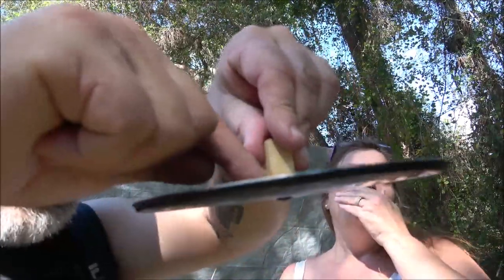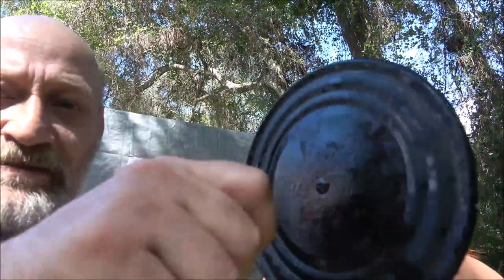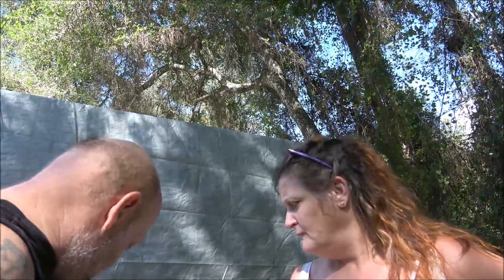I've used wooden handles. But the problem with them, after a while, like this lid, that starts getting hot. You have to keep tightening that screw after a while because wood does burn. And another thing about a wooden handle, if you're over a fire, you've got to be careful of that. That's why I made this one metal. Right. So the flames licking up, it may get a little hot.